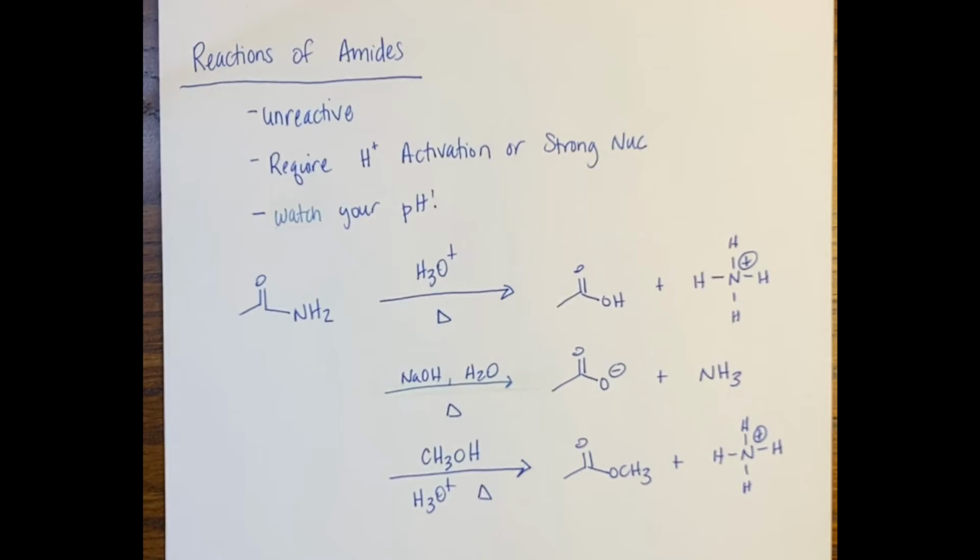We also have to be careful with our carboxylic acids and their pH. When we have this reaction and make a carboxylic acid, because we're under acidic conditions, that carboxylic acid remains in its protonated form. But when we run a similar reaction under basic conditions, notice that that carboxylic acid is deprotonated and present as our carboxylate ion. I want you to work through the following two mechanisms for homework.